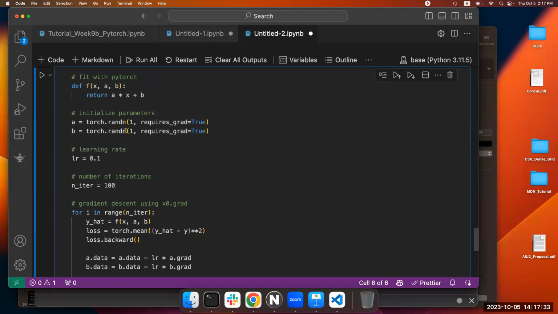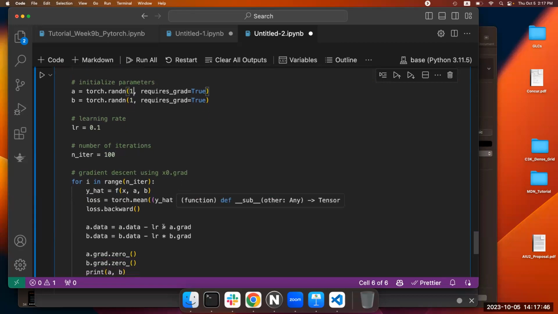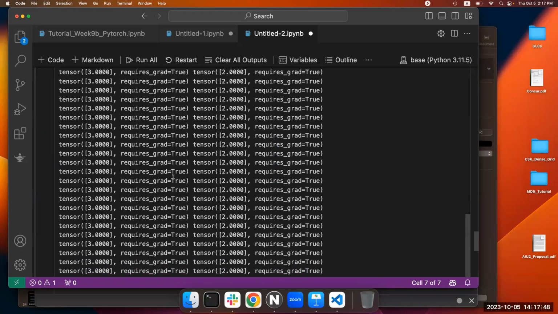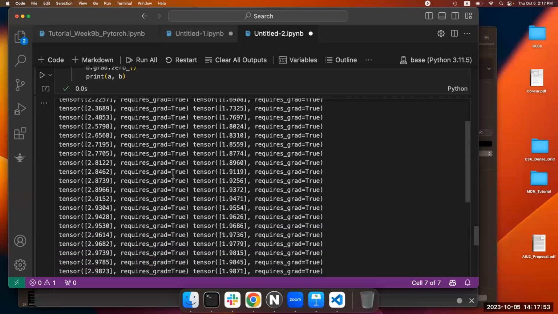I doubt it will work. Actually, this should not, because you are usually able to do a gradient when this is a NumPy array, and this is just a torch scalar. You need to have a torch array. I'm pretty sure this will not work. Oh, it works. Very strange. Okay, actually, even for a scalar, it works in this case.